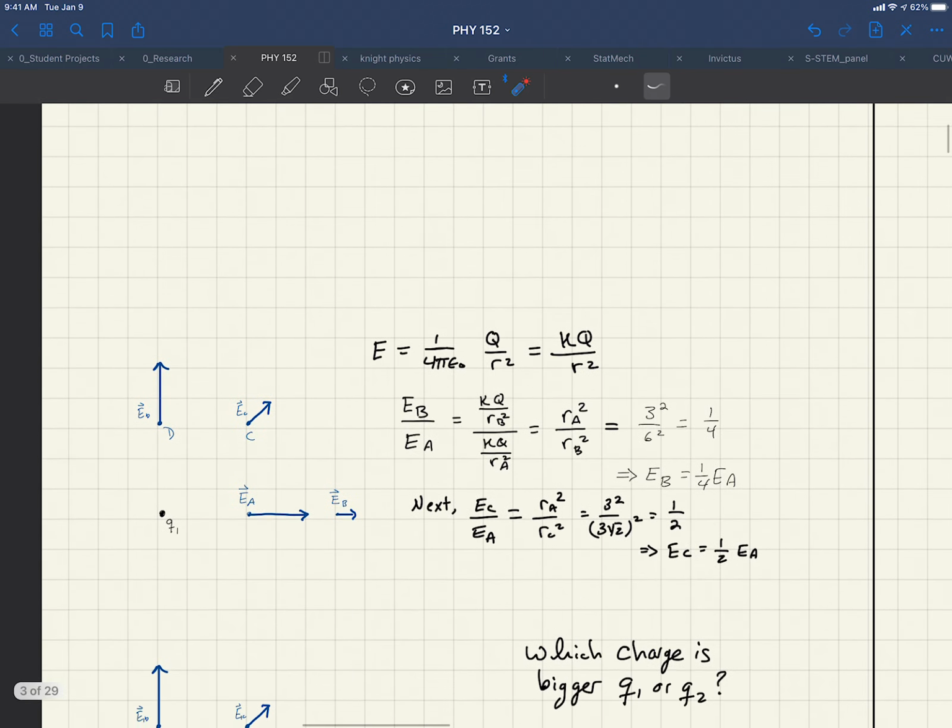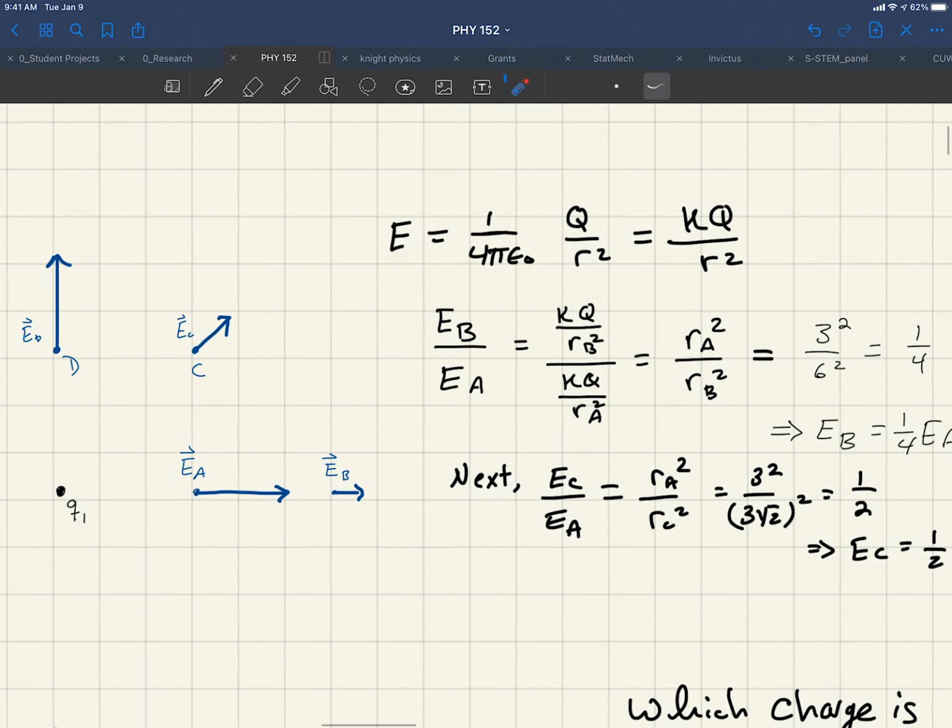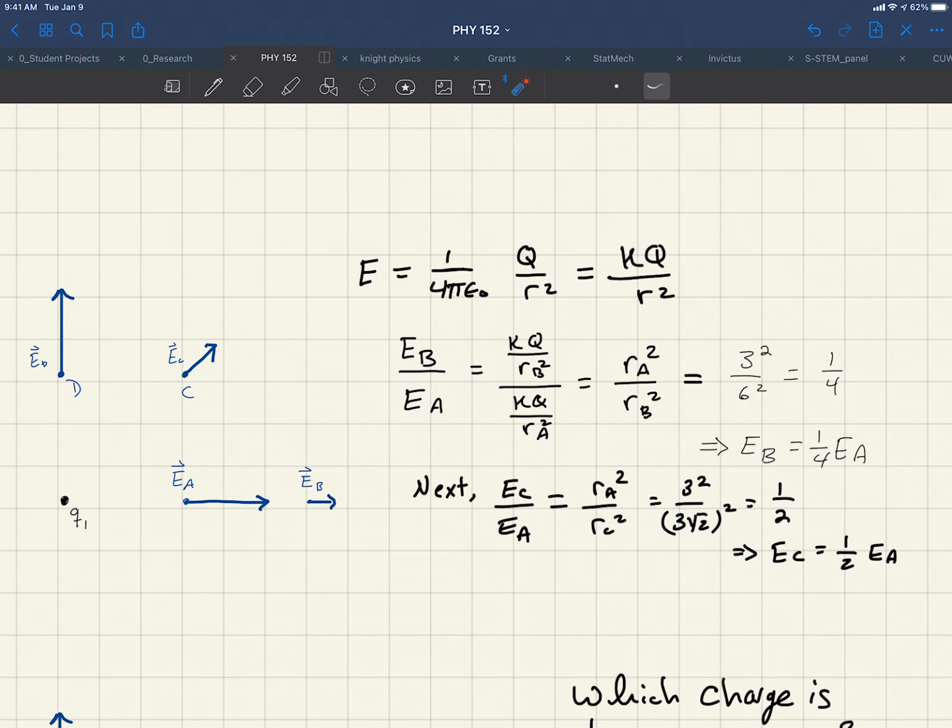All right, so let's look at now how do we draw the electric field and how do we make sense of the mathematics behind it. Let's say I have a charge Q1 here, and I tell you that around the charge Q1, this is what the electric field looks like. So the first question I have for you is, are we looking at a positive charge or a negative charge? Because we know this is where the charge is located, and we see the vectors are going away from it, we can conclude that Q1 is positive, because Q1 creates electric field pointing away from itself. If I were to put a positive charge here, it would feel a force in that direction. That's what we mean by that.